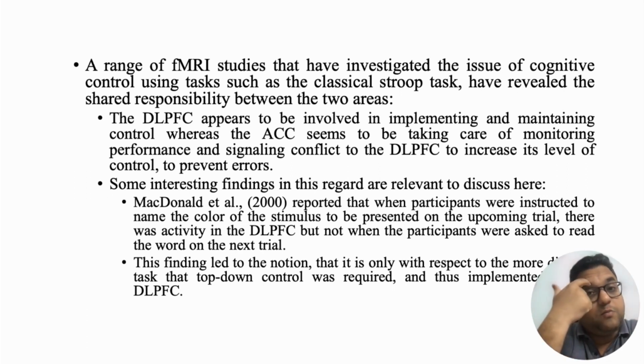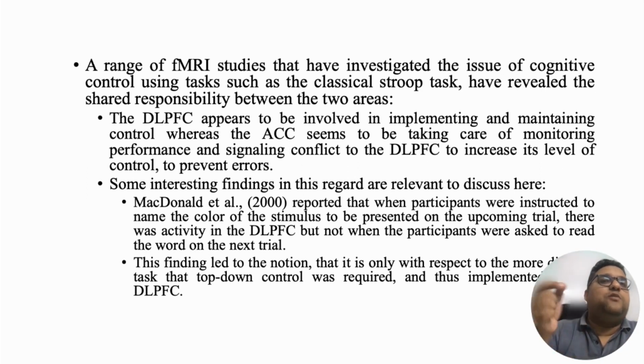Now, before I talk more about this, let me just give you an overview of the classical Stroop task. The classical Stroop task is a task which creates a scenario of conflict. For example, in the traditional Stroop task created by J.R. Stroop in 1935, you would be presented with color names written in different inks. So you might be presented the color word green written in green ink, which is a congruent situation and therefore no conflict, but you can be presented with the word green written in red ink. The task of the individual is to name the color of the ink. Now, once you're trying to name the color of the ink, the prepotent response of reading the word also conflicts with your tendency to name the color of the ink. This is what is called a scenario of conflict.